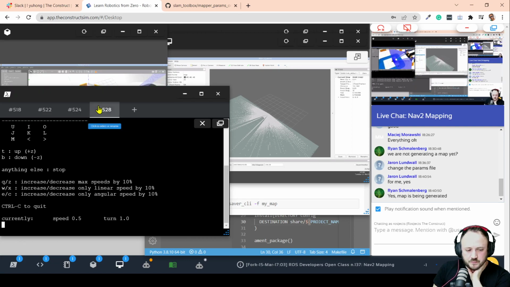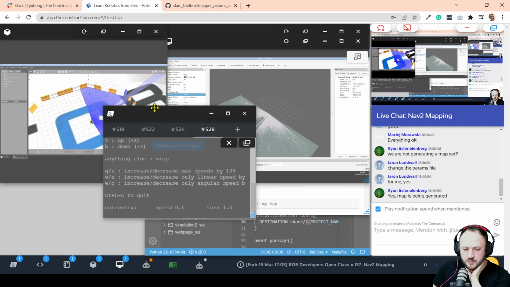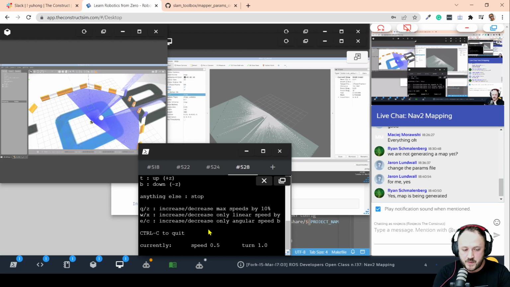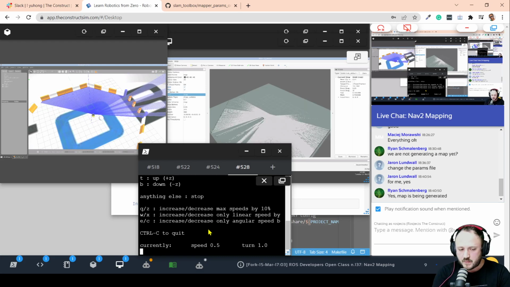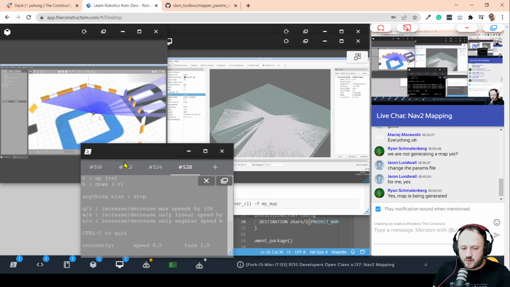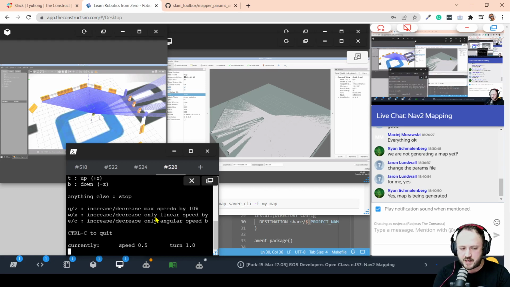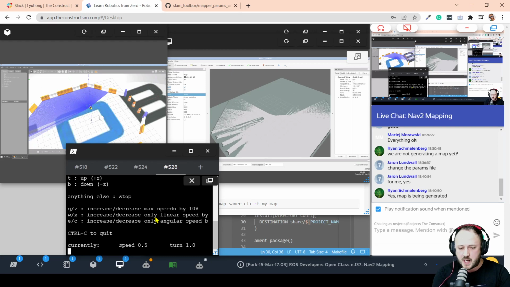Okay. And now, with this teleop twist keyboard, I can move the robot with the keyboard, okay? So I'm going to start moving the robot around the simulation, and as you can see, as I move the robot through the simulation, the map is getting completed, okay? It's just starting to map all the areas. So let me keep moving the robot a little bit through all the simulation. I'm going to do a complete loop of the environment. It shouldn't take too much. It's a small environment. Okay, so let's keep moving a little bit to generate the complete map.